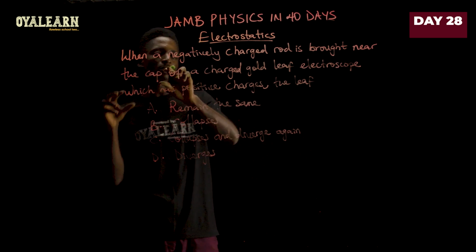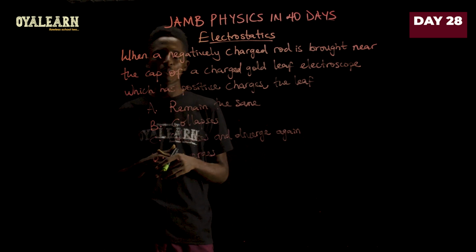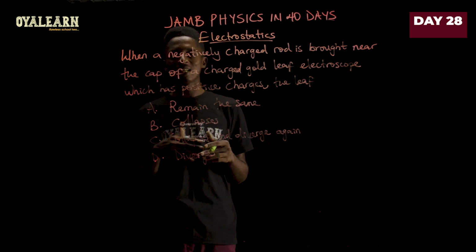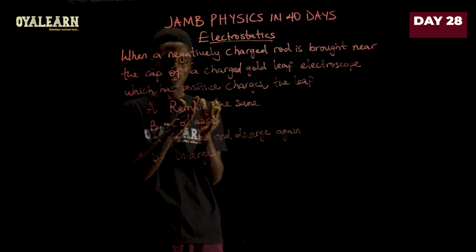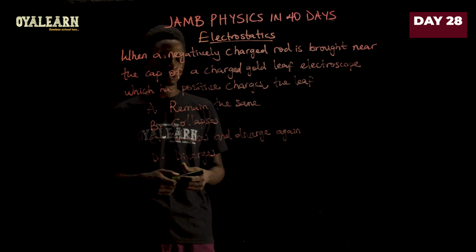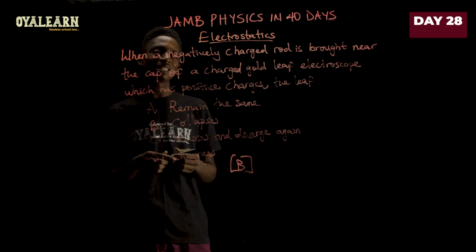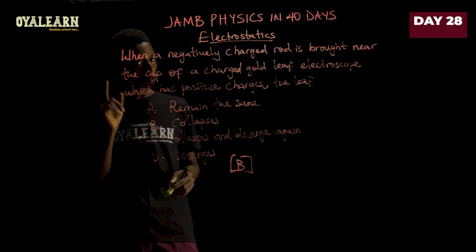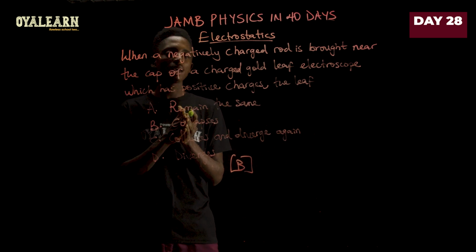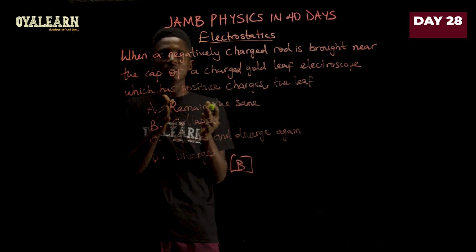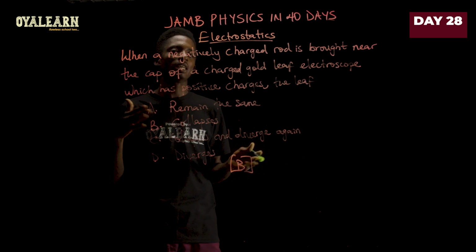So at this point now, when you bring a negatively charged rod near the cap of a positively charged electroscope, because of the attraction that occurs there, the negative charge will attract the positive charge, which will then cause the leaf to collapse. So that means the correct option here is option B. However, take note, if you find a question where it says that the rod was then taken away, they have to be first opposite charges for the leaf to collapse. Because when the electroscope is positively charged, the leaf is going to diverge at that point. By the time you bring a different charge, it will collapse.